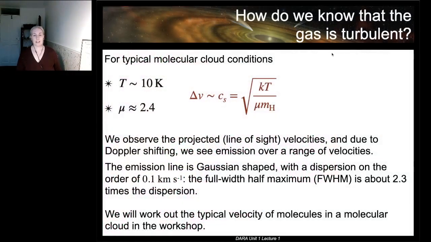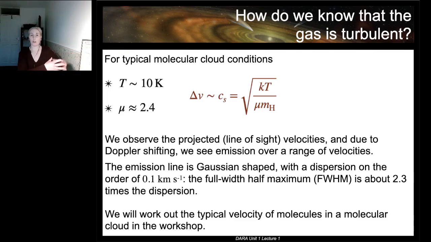So how do we know that the gas is turbulent? I hinted at the fact that we use spectroscopic lines. A lot of what I've shown you so far has been mainly looking at emission coming from either stars at optical wavelength light or from dust at infrared wavelength light. But we can also look at these environments with telescopes that are equipped with spectrometers that are able to have a fine enough spectral resolution to see individual lines of molecules and atoms.